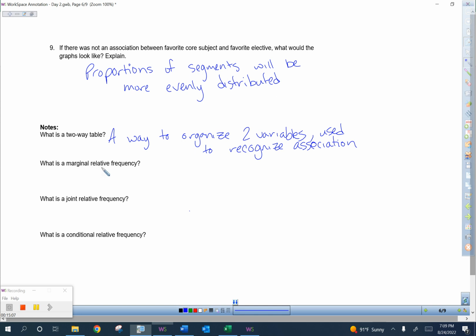All right, marginal relative frequency, joint relative frequency, conditional relative frequency. And I've already used this word, but now we're going to talk about these other ones. A marginal relative frequency only looks at one of the variables. Okay, so instead of writing a formal definition, I'm going to write the math for it. Okay, so if we're doing a relative frequency, we're always over some sort of total. And if it's a marginal relative frequency, it's the total. Biggest, all groups are included, but we're only focusing on one variable at a time.